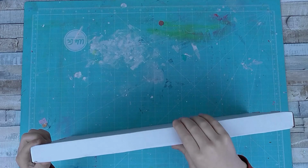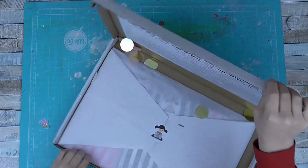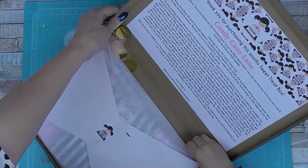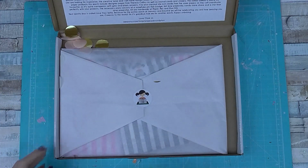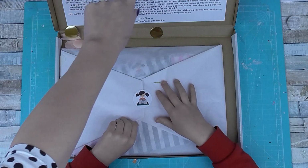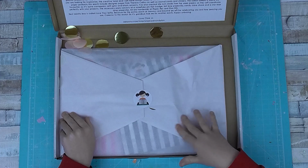So, where have you cut? There you go, sweetheart. That's it. So, there's all of these circles and things. That's what there are. What's the box called? Just here. It's Candy Cane Rain. This is called Candy Cane Rain box.